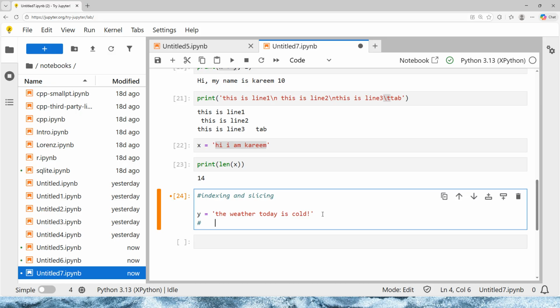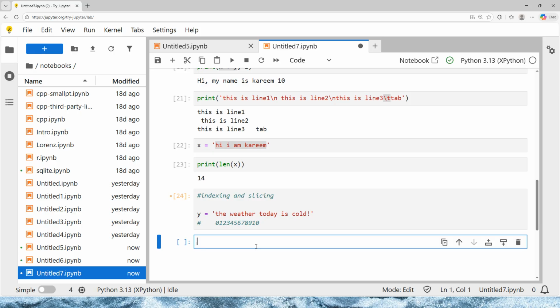This is 0, so the t is index 0, 1, 2, 3, 4, 5, 6, 7, 8, 9, 10, and so on.